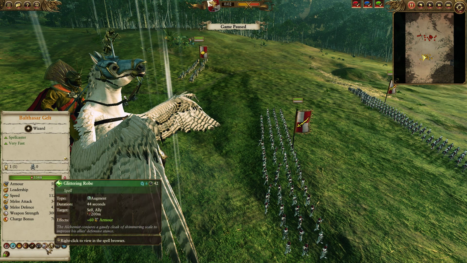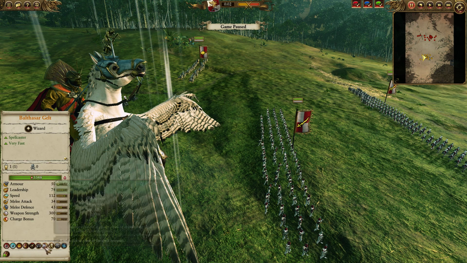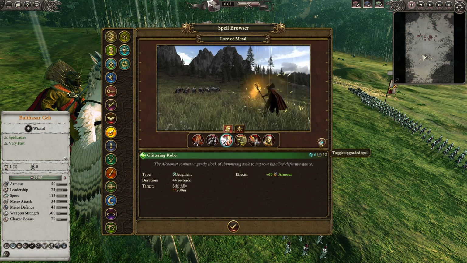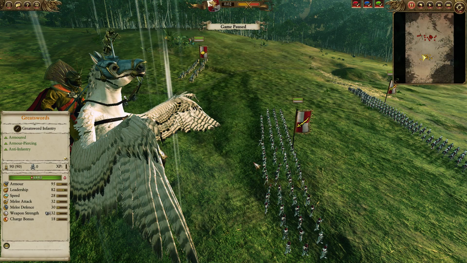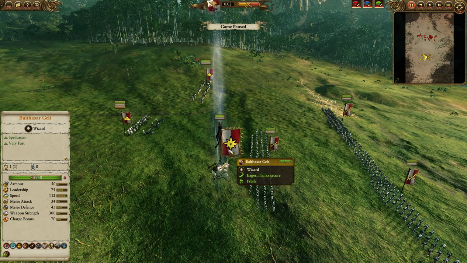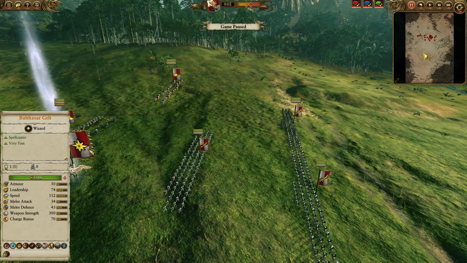I did bring him with Final Transmutation, Glittering Robe, and Searing Doom. I've been trying Glittering Robe a lot. In a lot of my matchups where I have Lord of Metal, I've been trying it out because the new plus 60 armor rather than plus 30 is just actually a pretty solid boost, especially for how cheap the spell is. Overcast, you pay 12 gold for 12 Winds of Magic for an AoE that can be a massive buff. So I really like that. Searing Doom, of course, is great against melting Brettonian mobs.